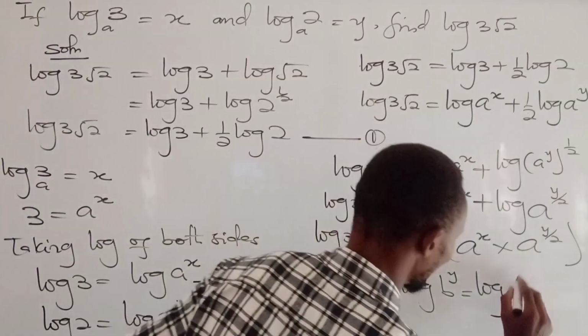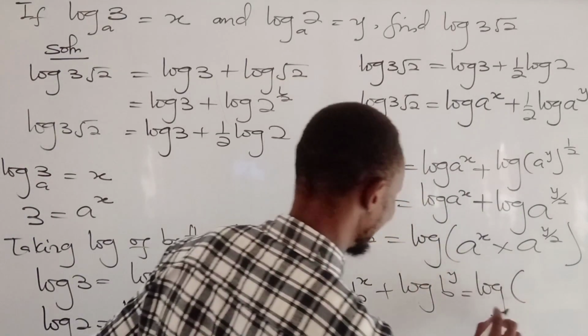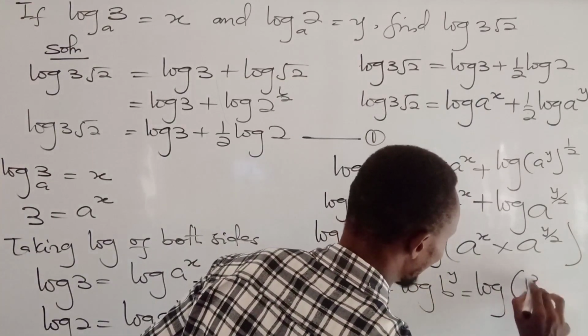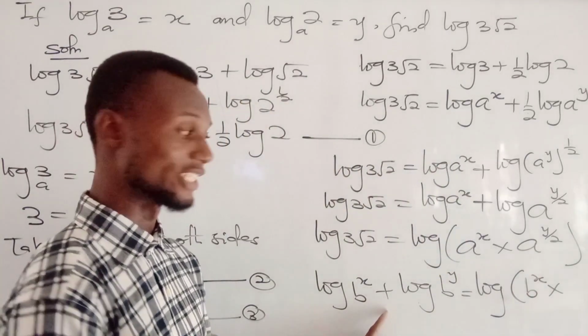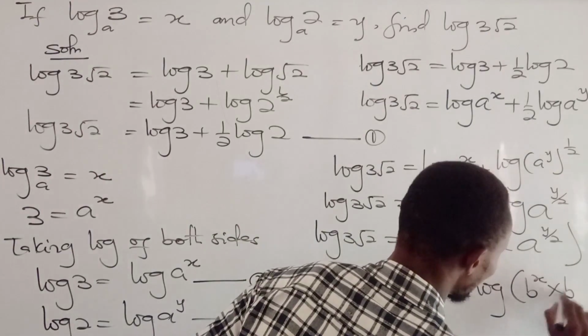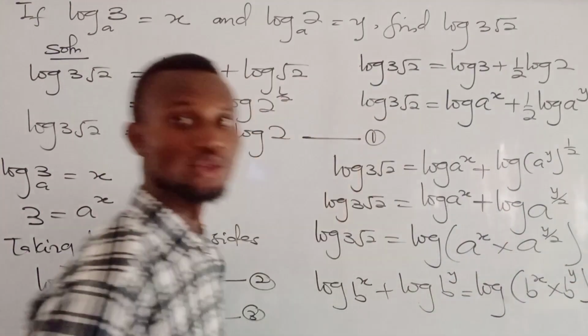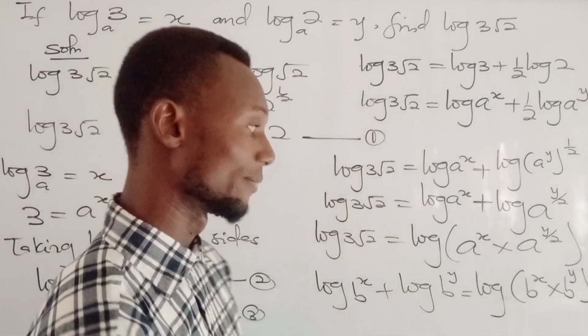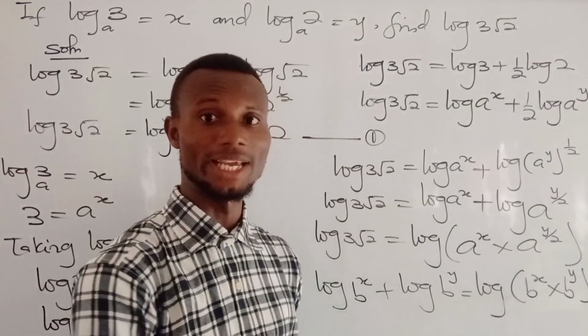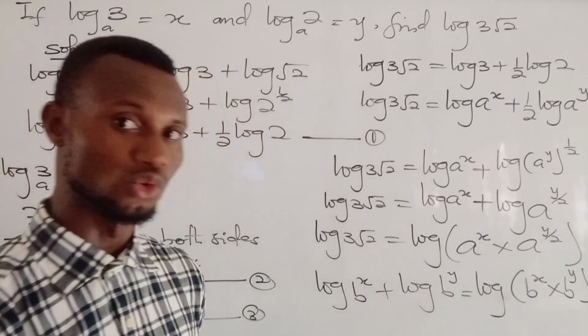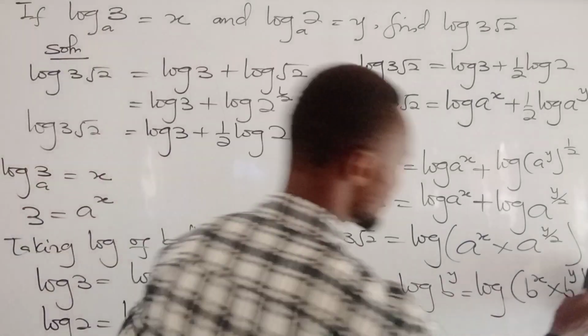Okay, then we can write this as, we bring our brackets and write it as b to the power s times, we change the addition sign to multiplication, times b to the power y. So that's the laws of logarithm that we are applying to be able to write this as this. Let me use another example to explain it. Let me clean this one from here.